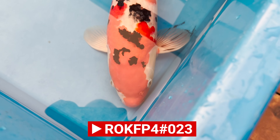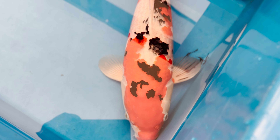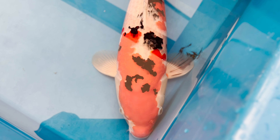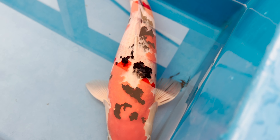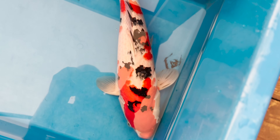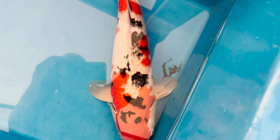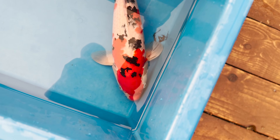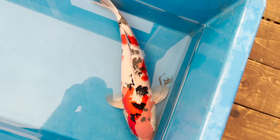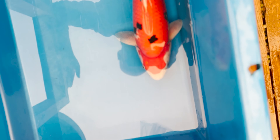Let's look at one of the Sanke — it is a Sanke because the sumi isn't there on the head. The sumi that is there is hyper hyper dark, the beni is literally Liverpool red. The saroji, even though a little bit veiny at the moment, you can still see the sheer quality of it. For a female at 41cm as a young nisai, this is going to be incredible for anybody — seriously seriously impressive. The sashikomi kiwa is pretty much perfect, the sumi is very very dark. A little bit of tajini in the left pectoral fin, and you can see where more sumi is coming up on the front. Once that locks in it's going to be a very evenly matched koi all the way through, with a fantastic body on her.